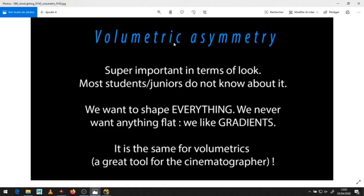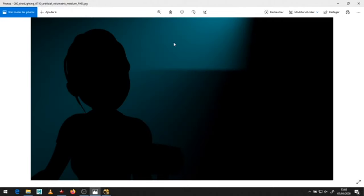So this is the basic volume shader asymmetry, and I'm going to show you what I did in the shader. This is when you play with the asymmetry. You see the difference. This is flat. This is boring. We want this, and we can even go further. So this is me playing with the asymmetry. This is flat. It looks okay. Maybe I could get away with it, but I really want to push this. I want to make it perfect. So yes, one step further.